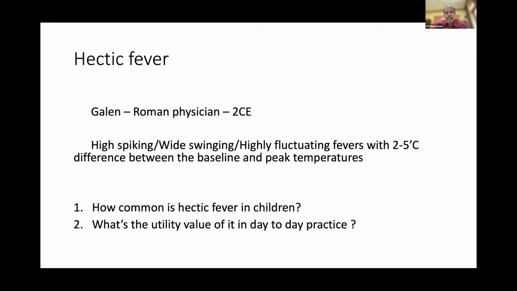So what do you mean by hectic fever? Any high spiking, wide swinging or highly fluctuant fever with a 2 to 5 degree difference between the peak and the nadir is known as hectic fever. And what do adult physicians mean? Usually they mean that some serious suppurative infection is there. This is why, particularly as pediatricians, we are often asked, "Sir, my child is running hectic fever, is anything serious going on?" This is the common question from a general practitioner or general physician to a pediatrician.